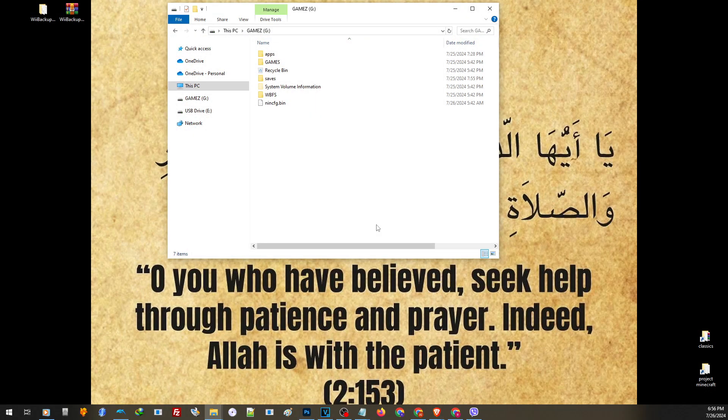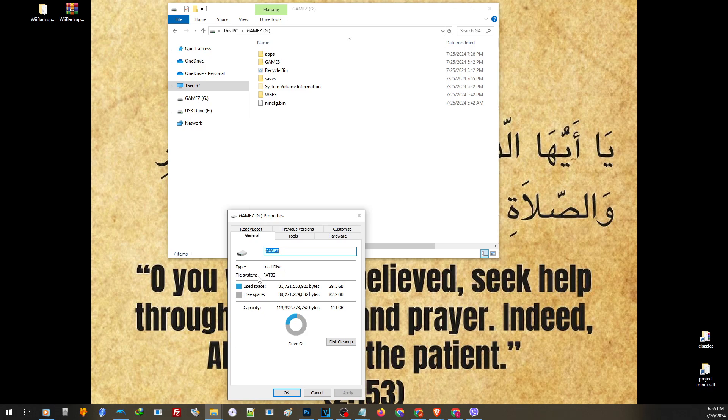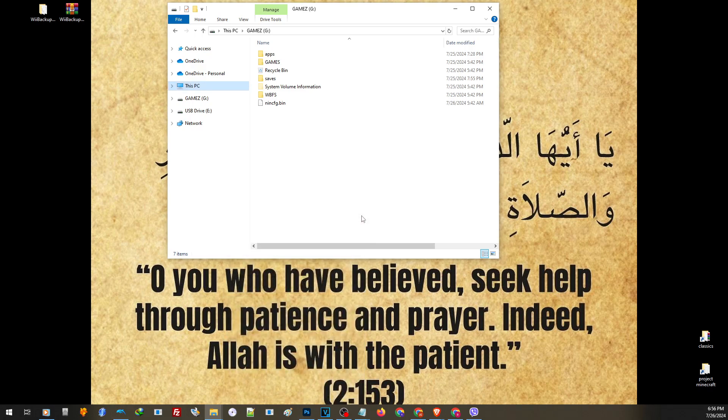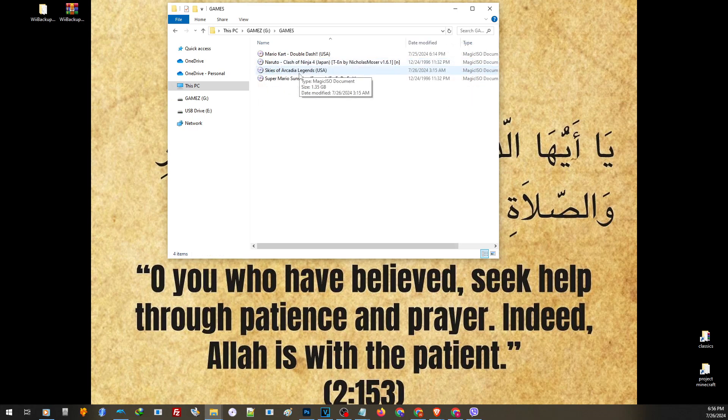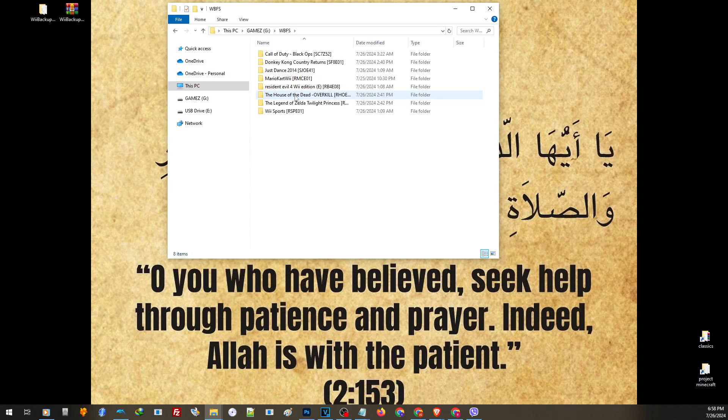Now to prepare our hard drive, our external hard drive must be formatted to FAT32. On the root of our hard drive, create a folder named Games. In this folder, we have to place our GameCube ISO. And for our Wii games, we have to create another folder and name it WBFS — all capitalized. And inside this folder, we have to create another folder where we will place our WBFS formatted games.